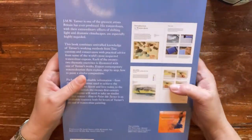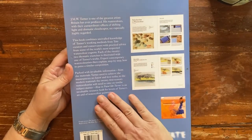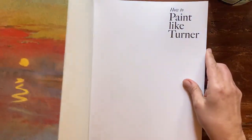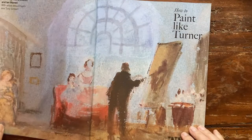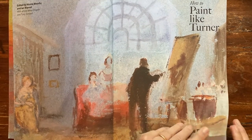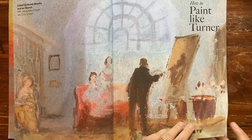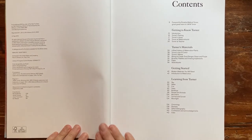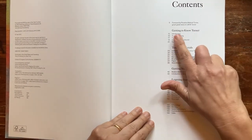Okay, this wonderful book is a book about Turner with some step-by-step projects to learn how to paint like Turner. It's mainly a watercolor book because you know that Turner was also an oil painter, but he was also a painter that brought the revolution in watercolor, and for a watercolor passionate like me, he's absolutely a master. So the contents are getting to know Turner.